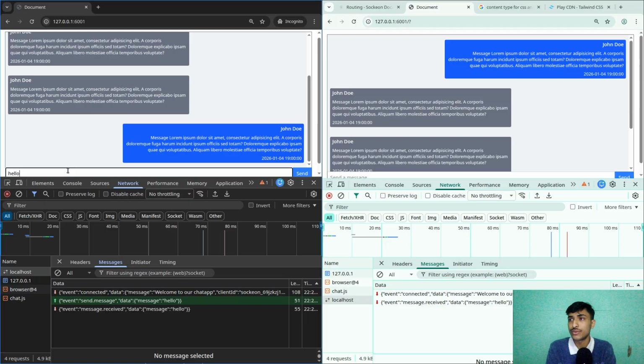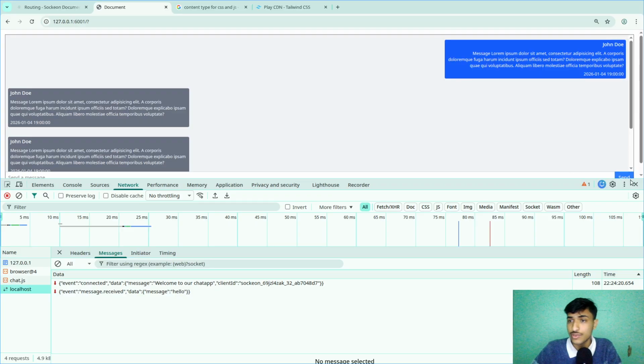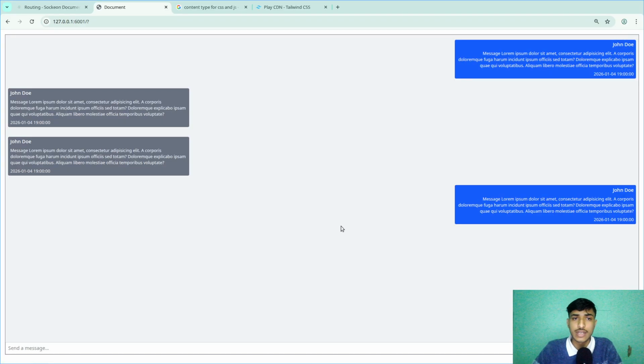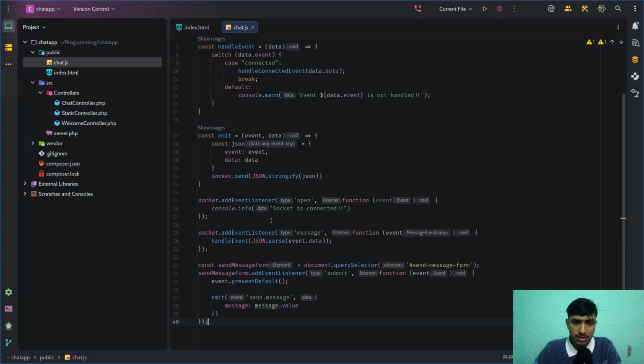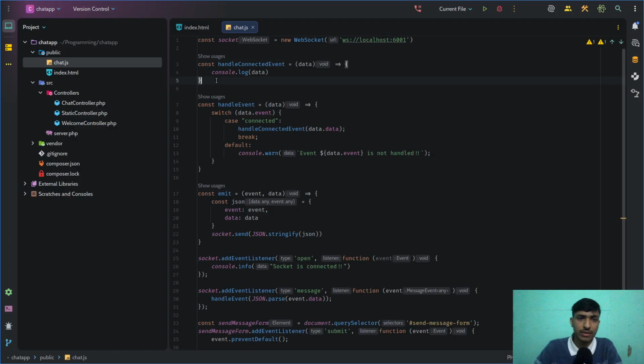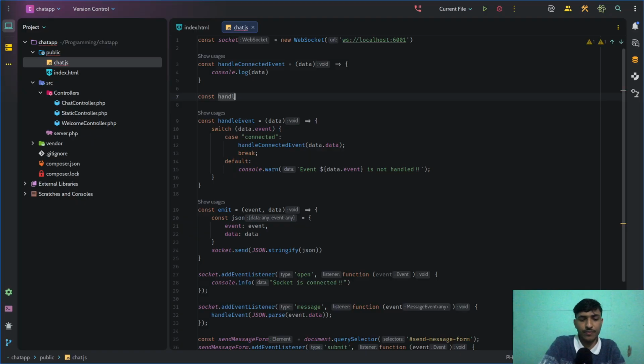So now what we can do is print this message here, right? We are not saving it in our database, so for now we'll just show it in the DOM. So if someone refreshes, then the data is lost. So now I can just make it full screen, and now I have to add another listener for handle received message, received.